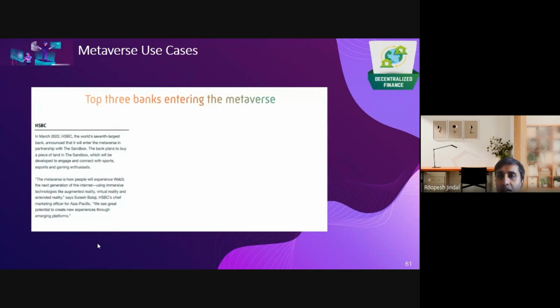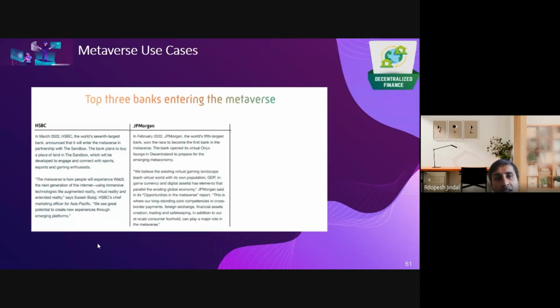Let's look at a couple of examples from finance now in terms of the metaverse. The top three banks are now entering the metaverse. HSBC is setting up its own partnership with Sandbox. JP Morgan decided in February 22 that it will become the first bank in the metaverse.